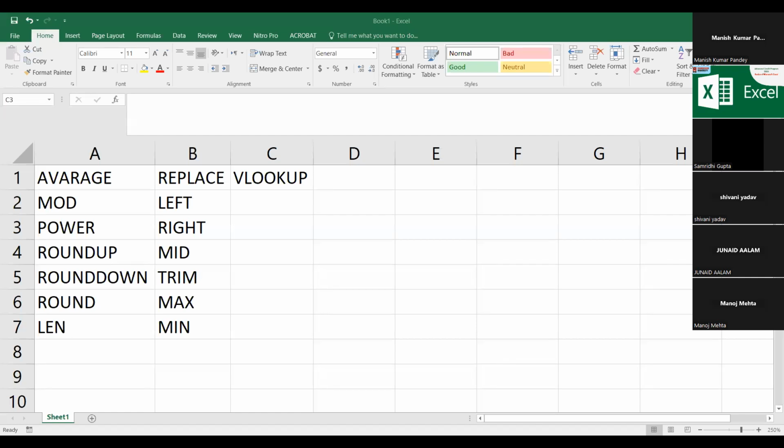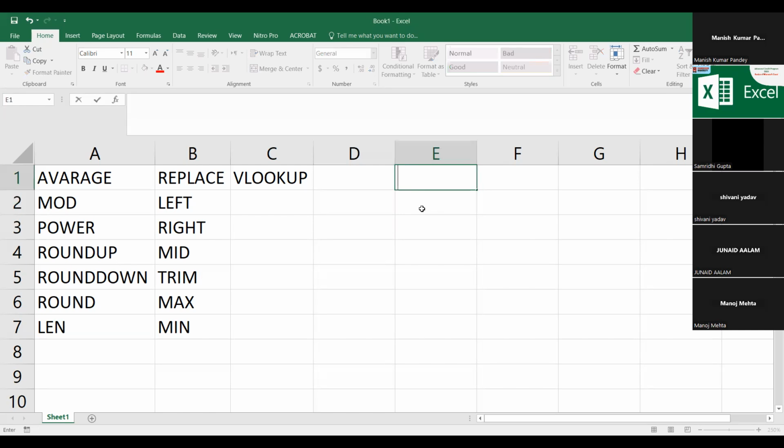I have got a query from Shivani that, sir, in some places the VLOOKUP function along with the dollar sign shows an error, but it works correctly when used without it. Now, Shivani, if you use it with the dollar sign, it will be helpful for you. See, I will give you one instance for the same.